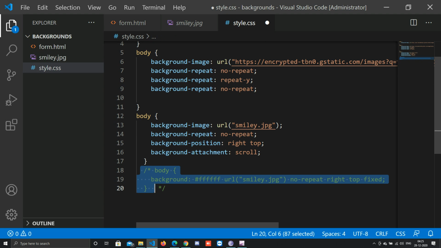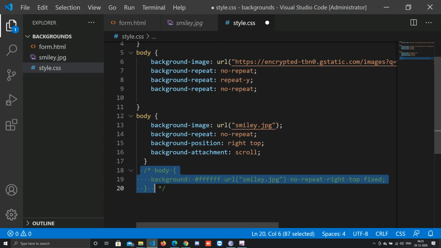The next property is background attachment property. The background attachment property specifies whether the background image should scroll or be fixed. So it can have only two values, that is scroll and fixed.